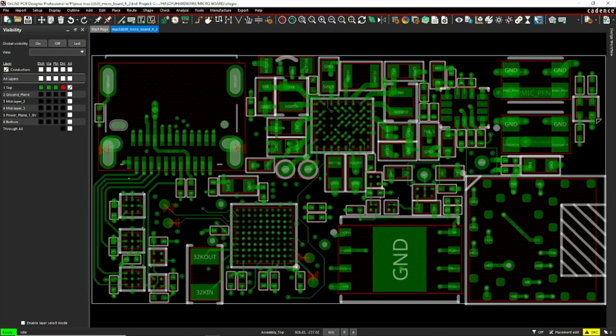Now, I'd like you to notice how there are different widths for all these traces. There are multiple reasons for this. The traces that carry high-speed signals must have a specific impedance. So the wider their width, the lower their impedance, and the narrower they are, the higher their impedance. And so we need to use specific widths for those traces. Thickness also plays a factor in trace impedance. But that's for high speed.